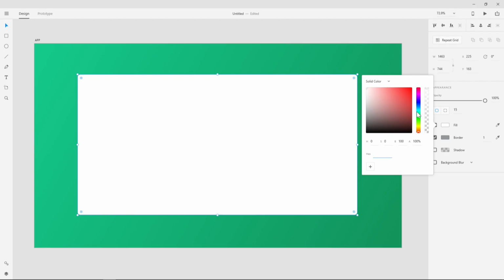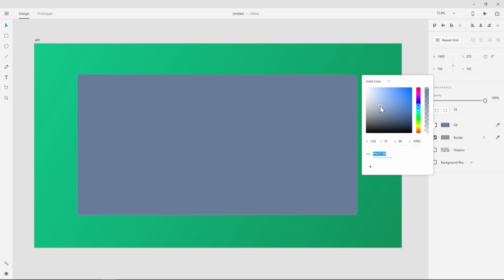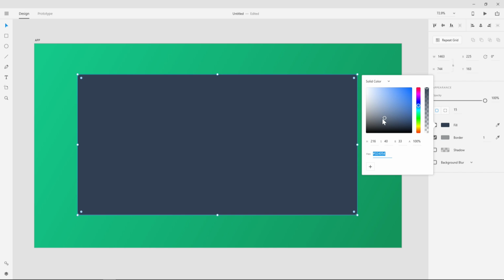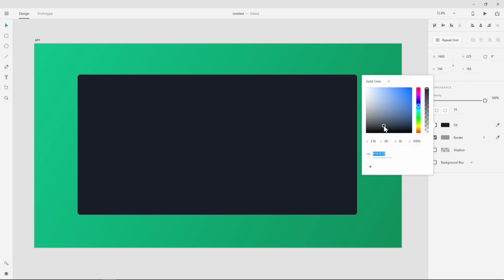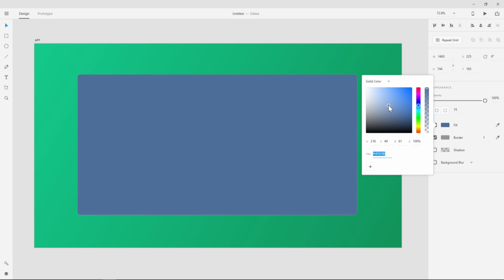If we take this darker, we can see there's also a lot of contrast. There's the same amount of contrast here if we go really dark. What you don't want is this.